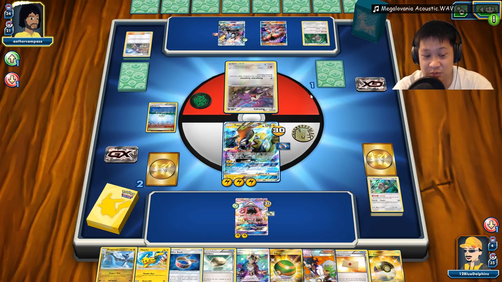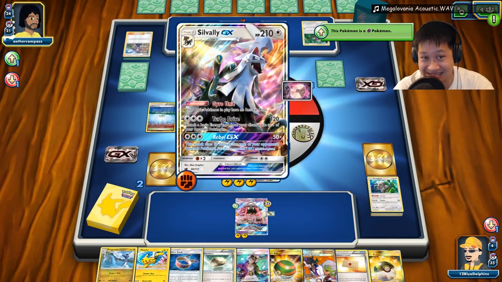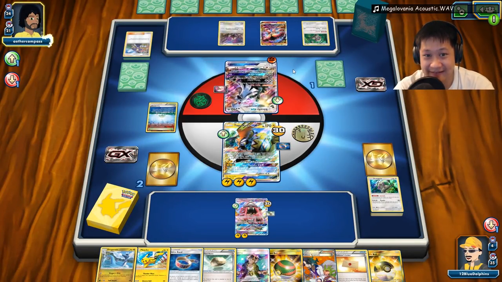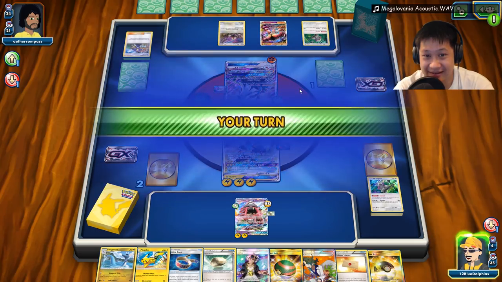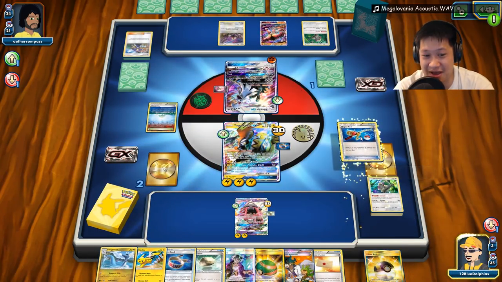Okay. It's getting close. It is getting hot. He has no idea he has an energy in his hand right now. He can use Dangerous Suspicion and draw a card, but it's gonna charge up, and the Sylveon's gonna charge up. And it's gonna come out and take a hit. Hey, Super Rod!